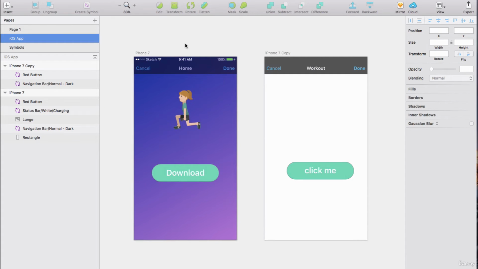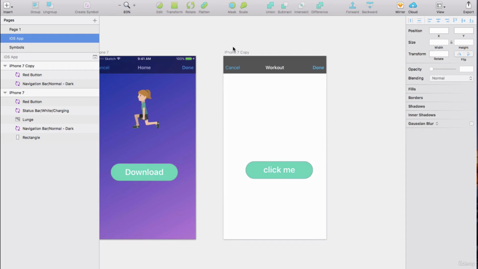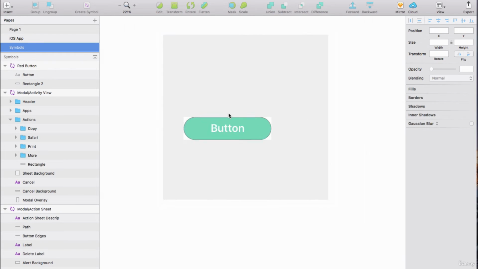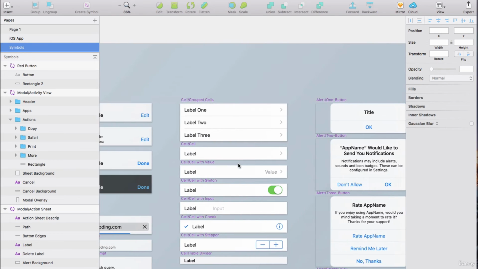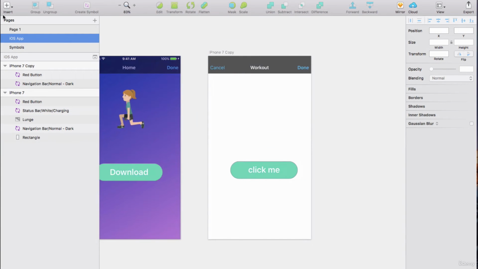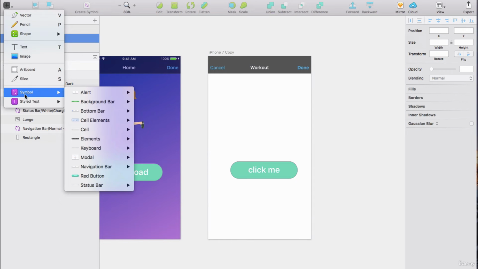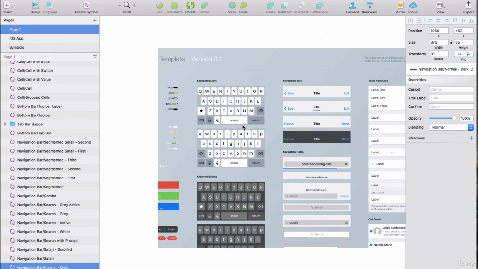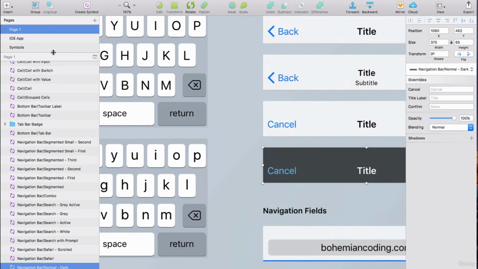So how easy was that? Within 5 minutes of barely designing, I've got a home screen with a navigation bar, a status bar with an image and a button, and then I can go on to design my next screens, etc. So I would say that 95% of the time when you're designing your app screen, all you need to do is just to use the symbols that are provided in the iOS UI template. And remember that you can either insert them like so, or you can go to page 1, browse for the one that you like, and then just copy and paste it over.